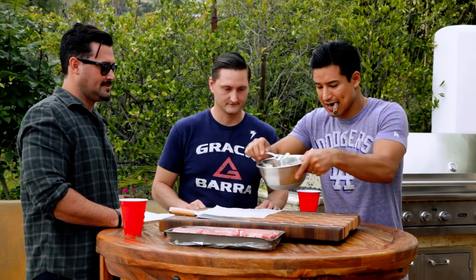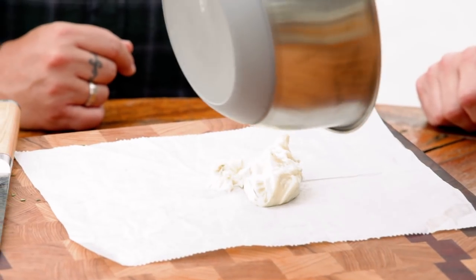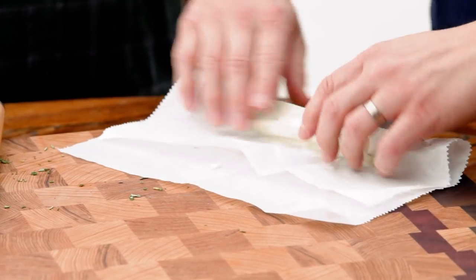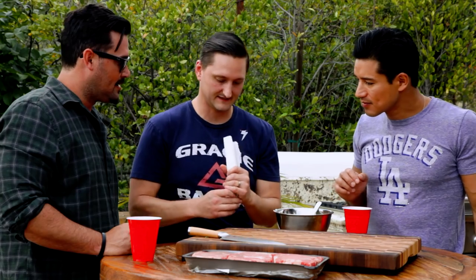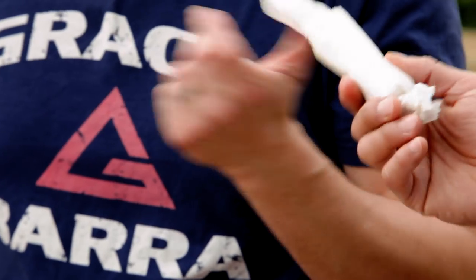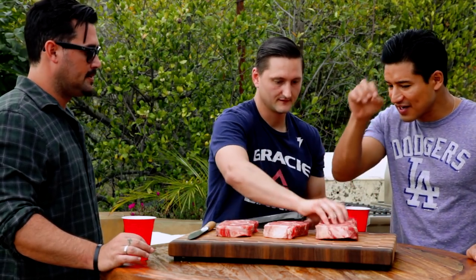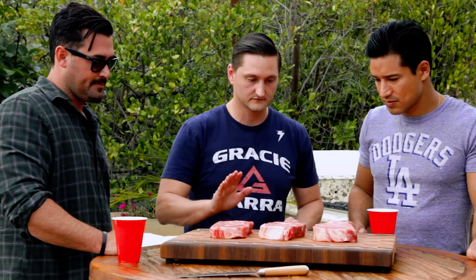When we plate it, we're going to put a little disc of butter on there and it's going to melt off while the steak is nice and hot, basting the top of it. We roll it in parchment paper like a little tootsie roll and put it in the fridge so it gets cold. That butter goes in the fridge cold, then onto the hot steak — and it melts right on it.